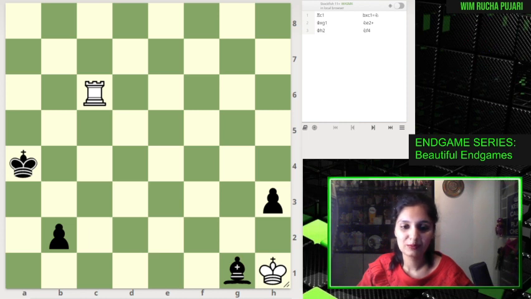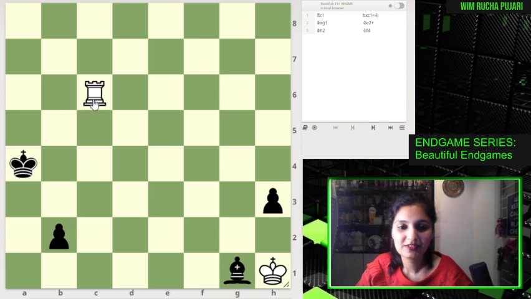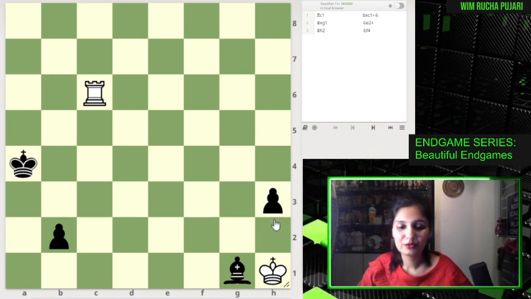Rook a6, king b5, rook a2, then queen. Yes, this is white to play and draw. So rook c1 is a nice idea, but it does not work because black makes the knight and then brings the knight towards this side and defends the pawn. So we just have to use this idea in a different way.